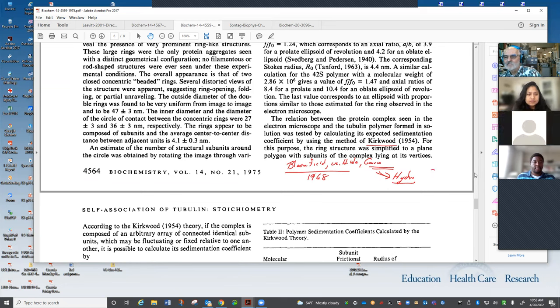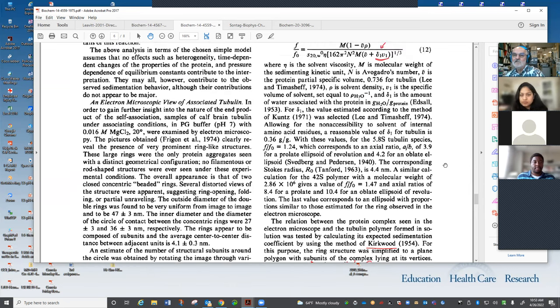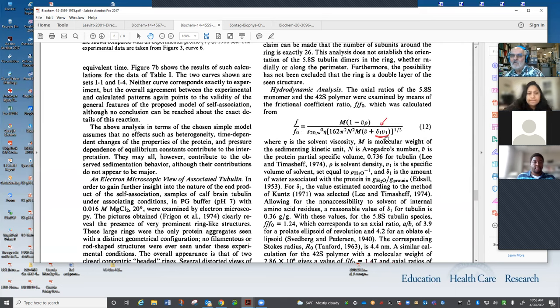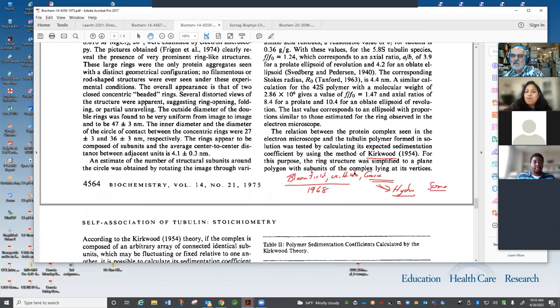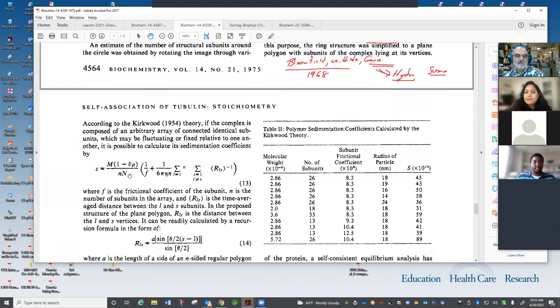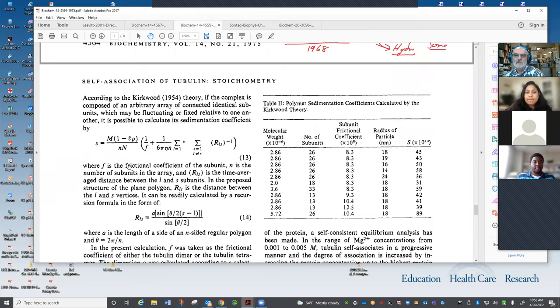And then we've had further development, primarily this software package called SOMO, and there are other packages out there now. But it's basically a way of predicting, if you come up with some model for what the polymer looks like, what the S value would look like, and getting a value that is consistent with 42S. And so here is the equation. You should again recognize this a little bit from what was in van 't Hoff.